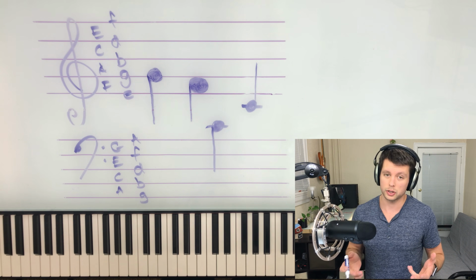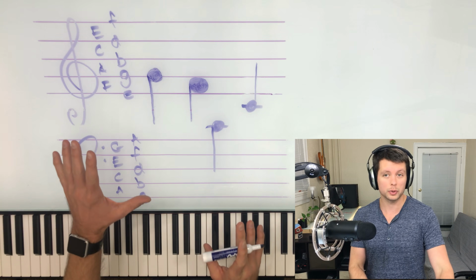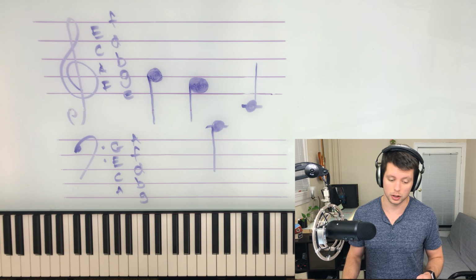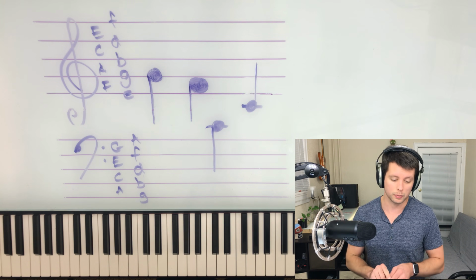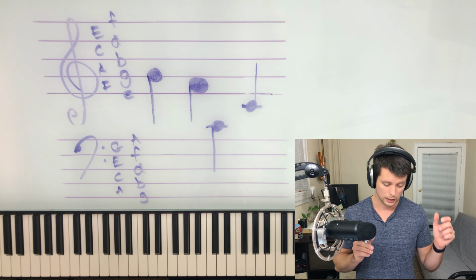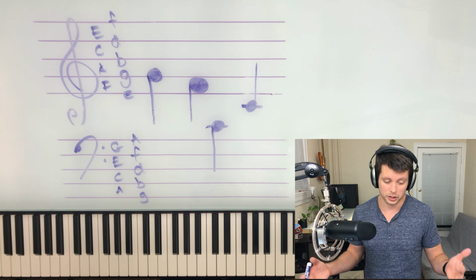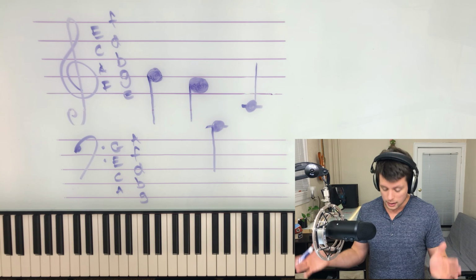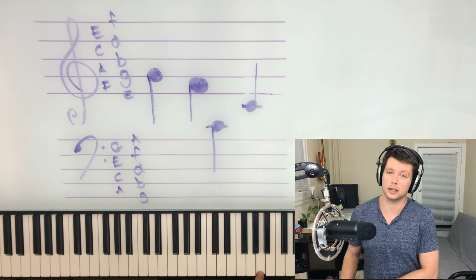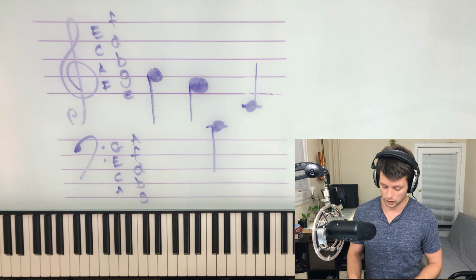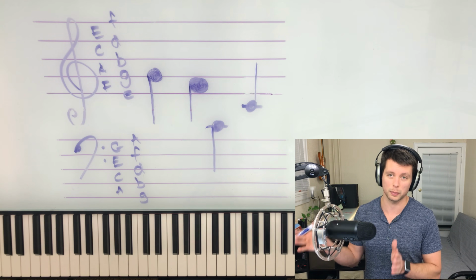Now there's one more thing I need to show you here in order to have the full picture. As I said, the lines and spaces only represent natural notes: A, B, C, D, E, F, and G. They don't let you write things like A sharp or D sharp without using other symbols. And that has to do with the fundamental design of sheet music and really Western music in general. So in an octave, say from A at 440 hertz to A at 880 hertz, we cut the octave into 12 parts. We have A sharp, B, C, C sharp, D, D sharp, and so on. We have 12 different pitches in there.